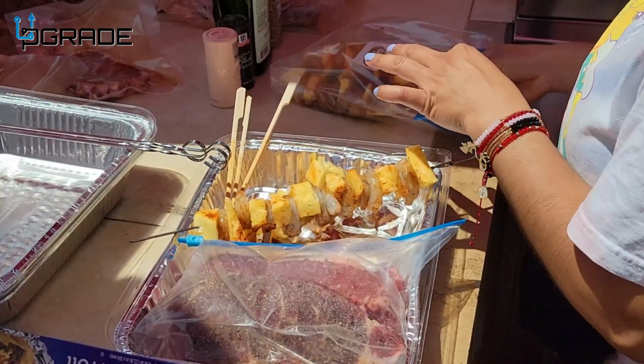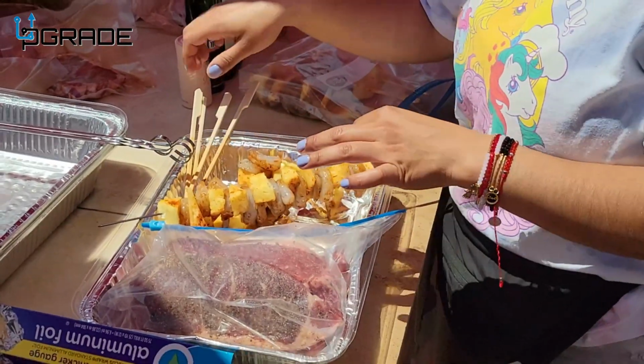The wood ones don't work. The metal ones are better. The stainless steel ones. Okay.